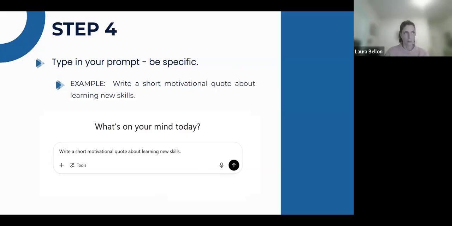So the prompt that we're inputting is write a short motivational quote about learning new skills. Okay, and we've written this one, but of course we can use speech to text with the little microphone application and speak into our device and have it come up with the result for us. Okay.